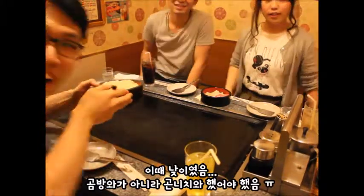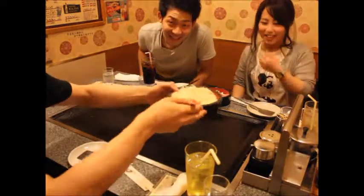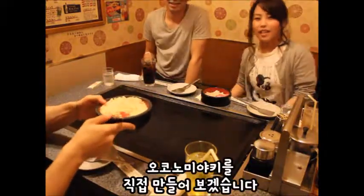Konbanwa. Hi. We are going to cook okonomiyaki. Okonomiyaki. Okonomiyaki. Yeah.